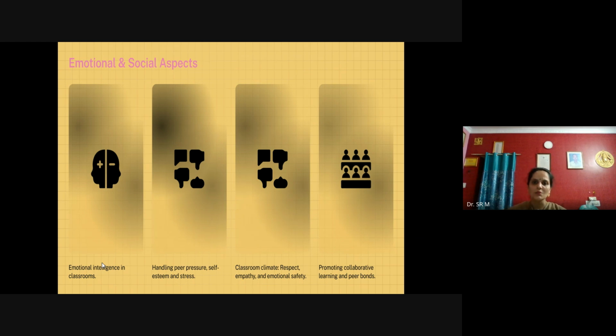A classroom is not just about the four walls, it's a whole emotional ecosystem. If the vibe inside the classroom is cold or judgmental, learning obviously shuts down. Conversely, if there is respect, empathy, emotional safety, the magic will happen. Students open up, they share doubts, they are ready to take risks, they help each other grow.